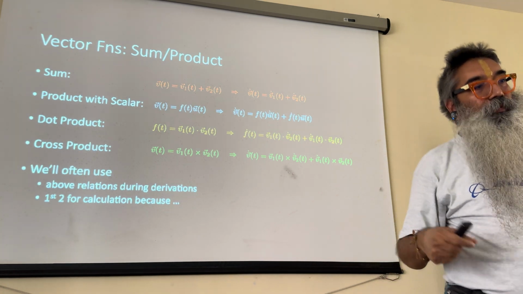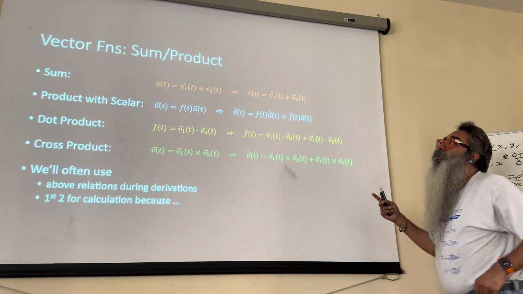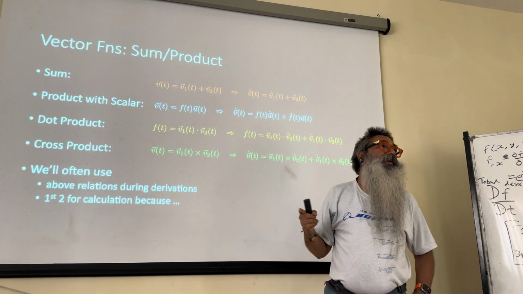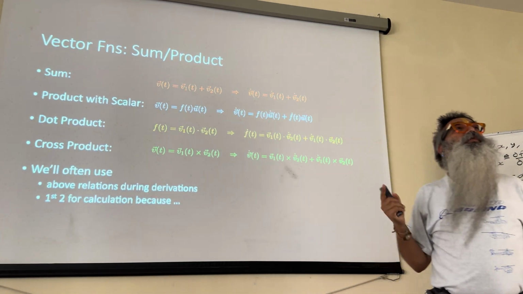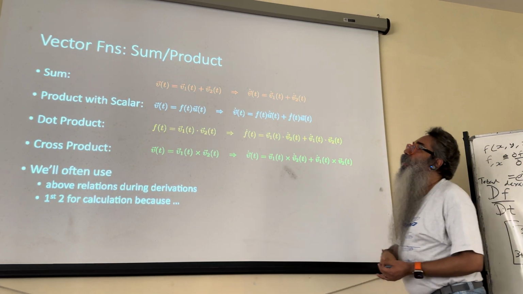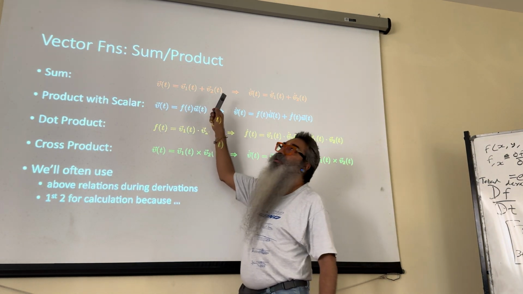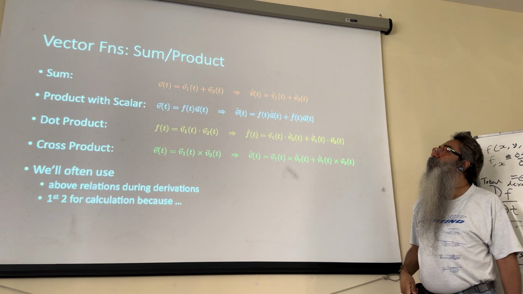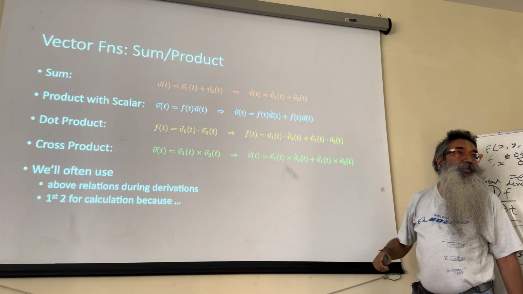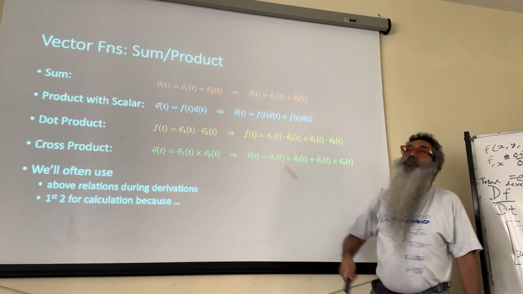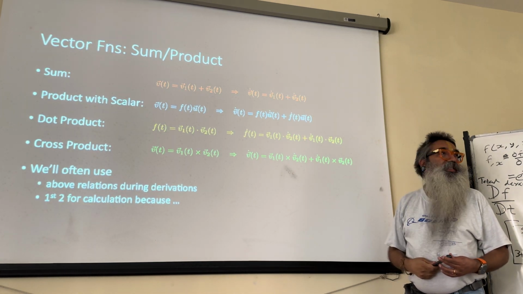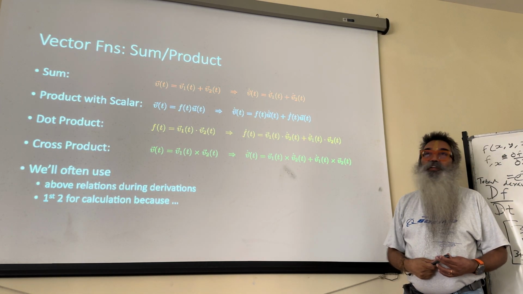Okay, so now it's the exact same thing that we were talking about with F. Now I just replaced it with V. So wherever there was F1 and F2, now we have V1 and V2. So now I have a vector which is a sum of two vectors, and therefore I can take the derivative of the sum as the sum of the derivatives. That's the exact same extension or extrapolation of what we know from scalars. We are extrapolating it to vectors.